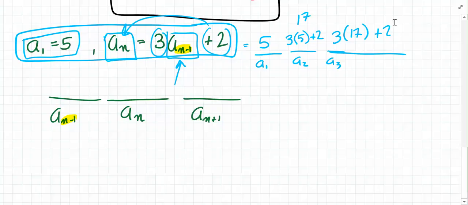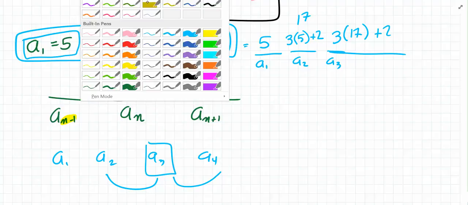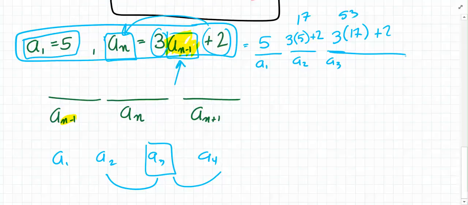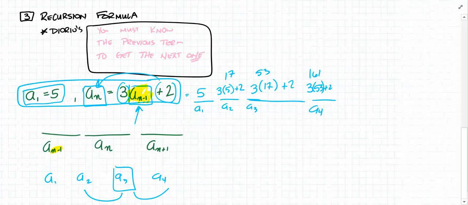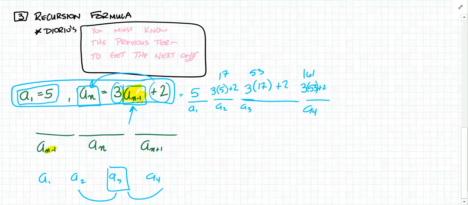Let's go back to blue. 53. Good. What's the next term going to be? A sub 4. Well, it's going to be 3 times 53 plus 2. How much is that worth? 161. Okay. So this is an example of a recursion formula because we cannot produce the next term without knowing the one before it. Does that make sense to you? So I could not ask you, hey everybody, what's the 50th term, because we don't know which one. Which one do we not know? If we can't get the 50th. The 49th, thank you. We can't get it because we don't know the one before it. That's what recursion formula means.